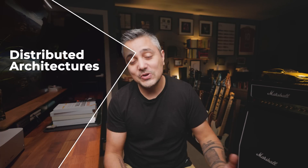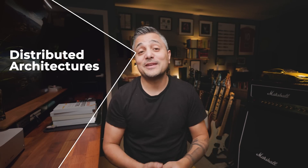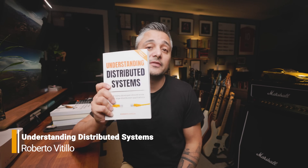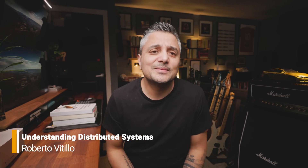Now you've learned how to code and covered best practices in coding. It's time to put that knowledge to use by building a product in a way that can scale, and this is where knowledge of distributed systems comes into play. It's 2023 and if you want to be a successful software engineer, you cannot escape distributed architectures. Distributed systems is so important that I have three book recommendations for you.